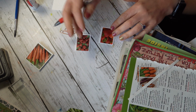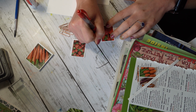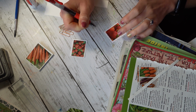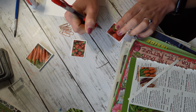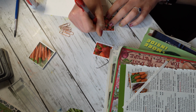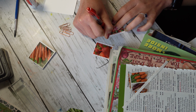So I kind of wish I would have allowed a little bit more white space so that I could have maybe done some stamping or added a couple little embellishments on here. I was thinking a butterfly would look really pretty, but I didn't leave myself any room. So I'm just gonna keep this one very basic, doing some faux stitching, and then we'll put our paper clip on and be done. Yes, these are very easy, simple, altered paper clips.